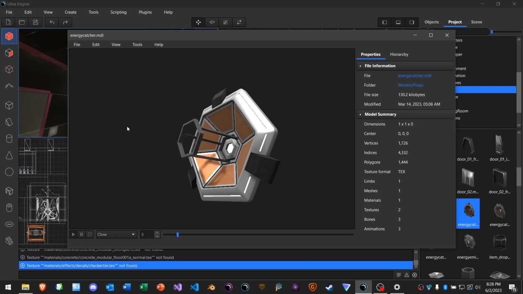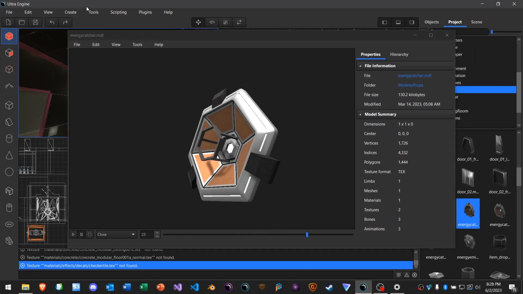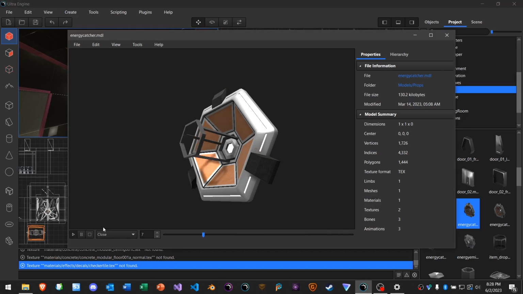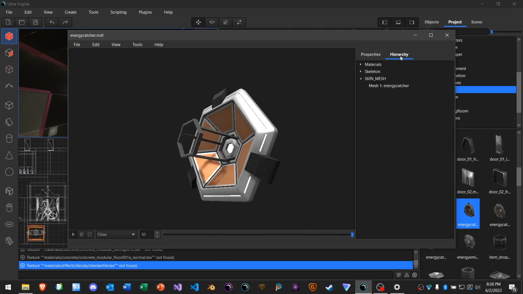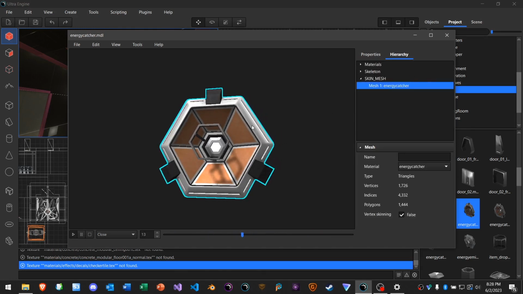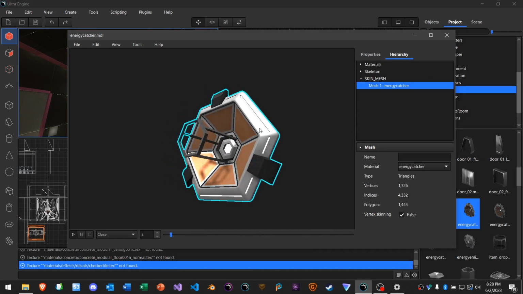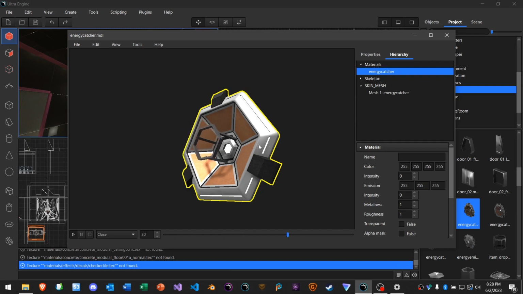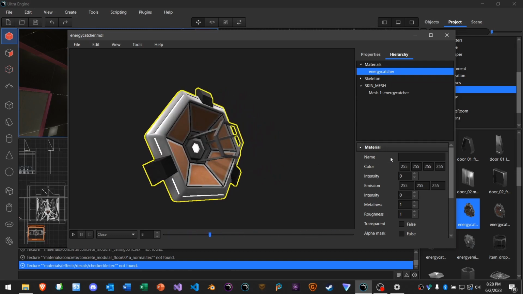And if you just click here, then it automatically stops. And another thing is, okay, it's playing. If the window is deselected, then it just stops automatically. So that's also very cool. There's the hierarchy of the whole thing. We can select the object, or we can select the material. And then we can edit the material. All very cool.